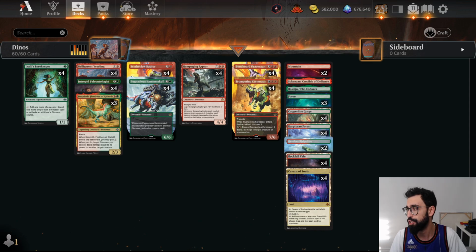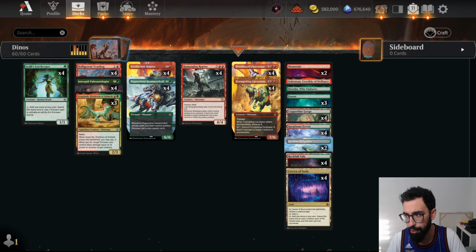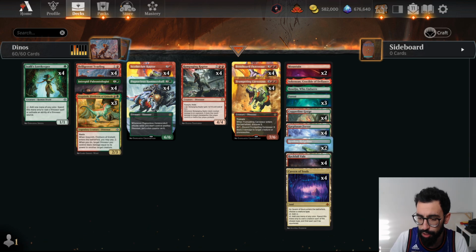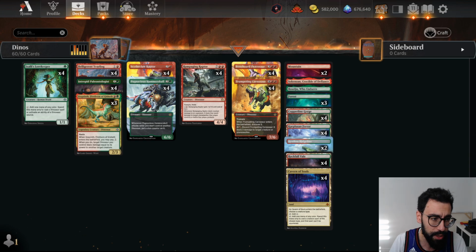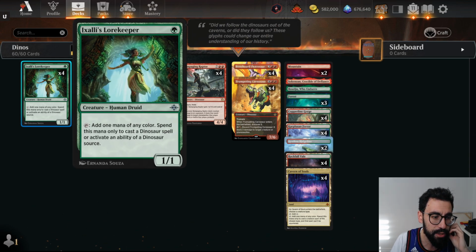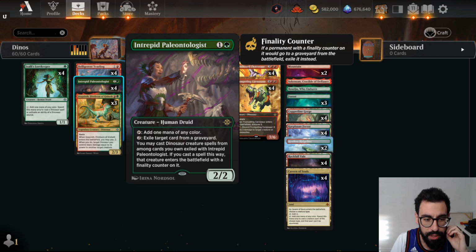There's also a version of this deck you can build that ramps up. There's a 4 mana dinosaur that adds 2 green mana, helps you go from 4 mana on turn 4 to 7 mana on turn 5, or even earlier. So if you want to play the Ixalli version, but you're kind of tired of Ixalli, I want to try out other things. So looking at the deck, we got Mana Dorks in Ixalani's Lorekeeper that adds mana to cast Dino spells. We also have Intrepid Paleontologist.